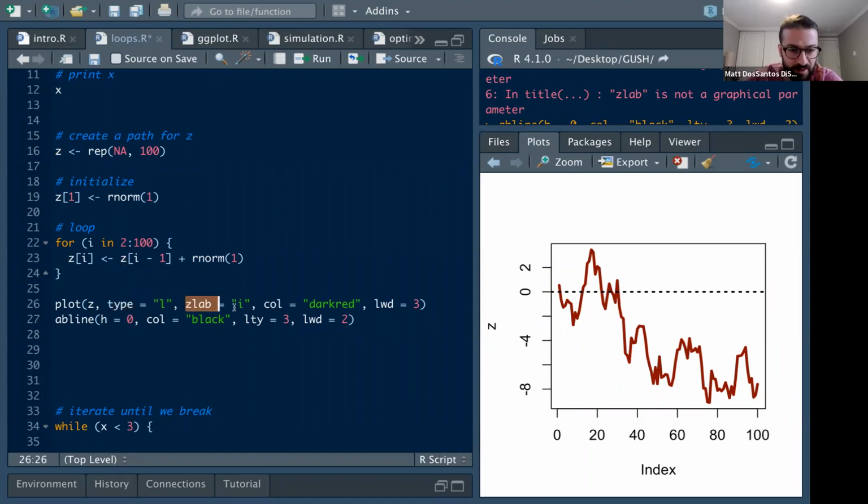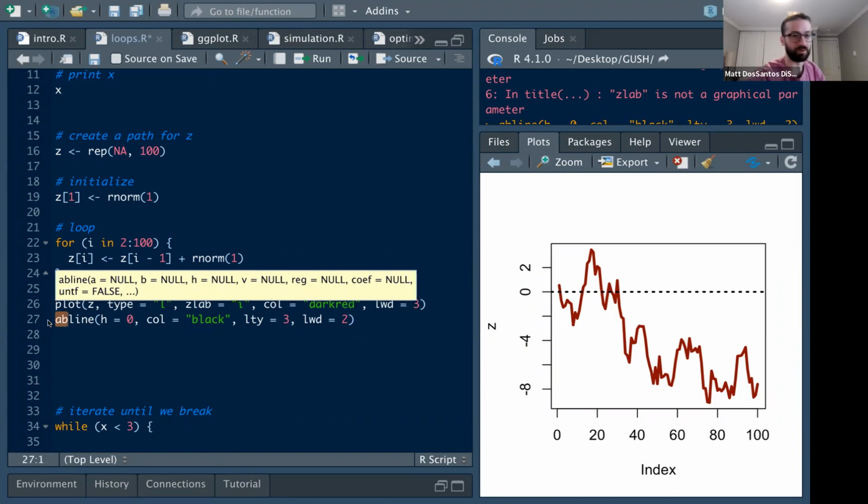Actually, I forget what this is doing. xlab equals i, I think that's defining one of the labels, but I don't remember. So let's forget about that. The color is dark red. The line width is 3. And then what's cool is I can add this abline, right? Think about it like y equals mx plus b.